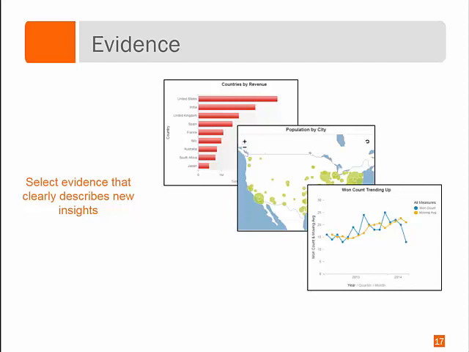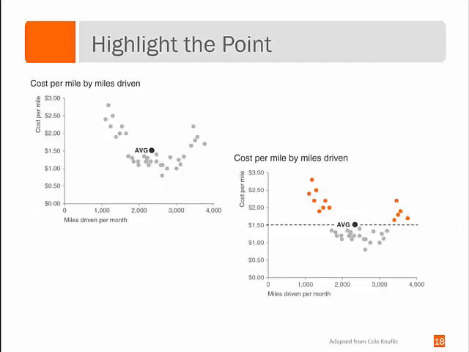And we'll talk a little bit about how we create good frames of evidence, or good data visualization frames for a story. So in this example here, this is a way that we can highlight a particular point. Several of these examples that we're going to look at here are adapted from the book Storytelling with Data from Cole Knaflic. We'll start out here with the concept of highlighting the point.